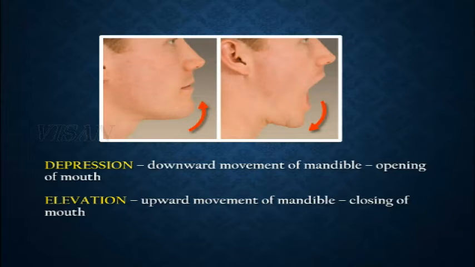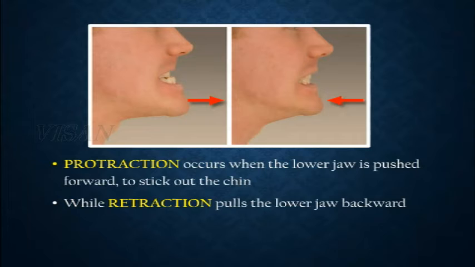This is the term that happens only in the temporomandibular joint. The movement of the mandible moving downwards during opening of the mouth is called depression, where the mandible will be depressed. The opposite is elevation. It happens during the closing of the mouth where the mandible is moved upward. This term also is confined to the mandible. The movement of the mandible towards the forward aspect is called protraction, and the reverse movement is called retraction where the mandible is pulled backward.